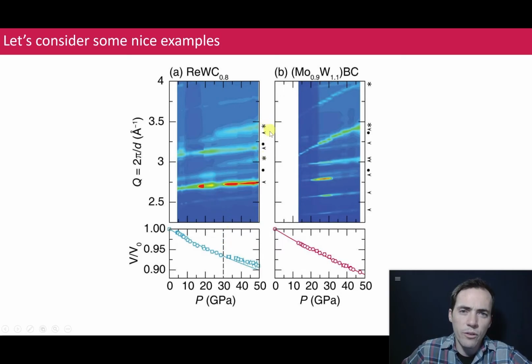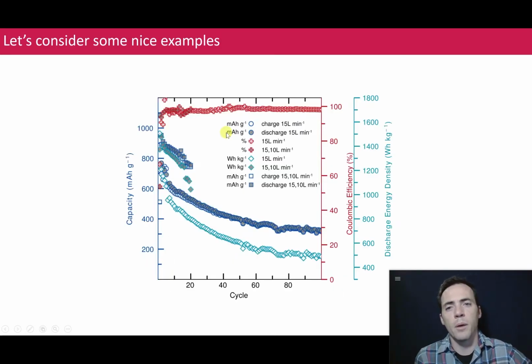We've labeled the different phases of interest with these different markers so you can see how they change with respect to pressure. And speaking of pressure, since these are plotted against pressure, we've actually calculated the volume of the unit cell and shown how those change with pressure, since that's one of the key things you take away from these plots. Okay, how about another one?